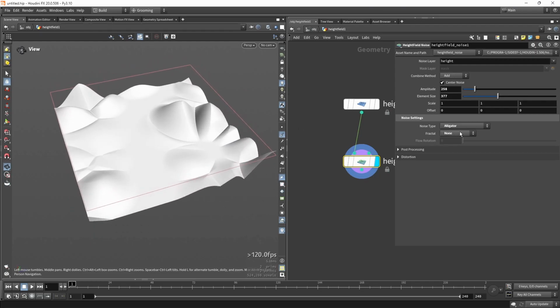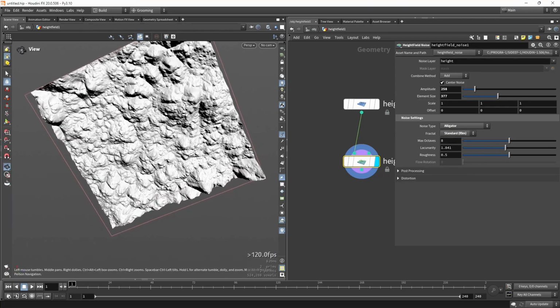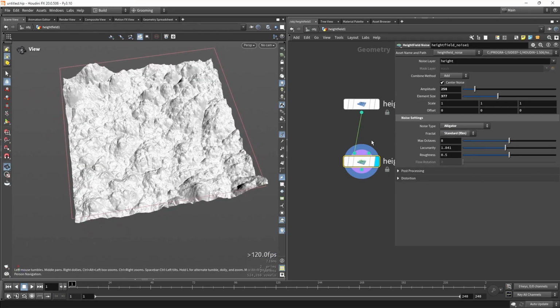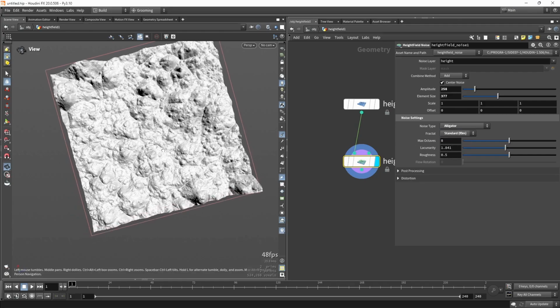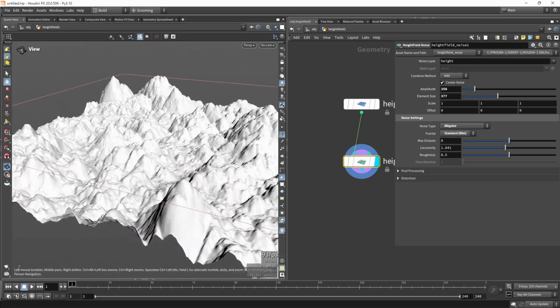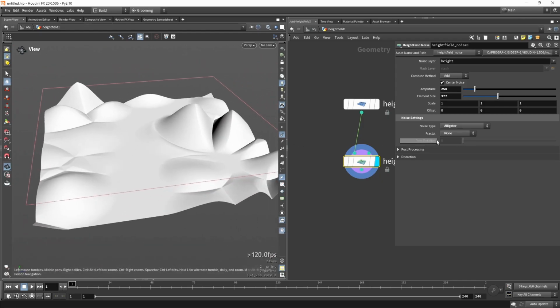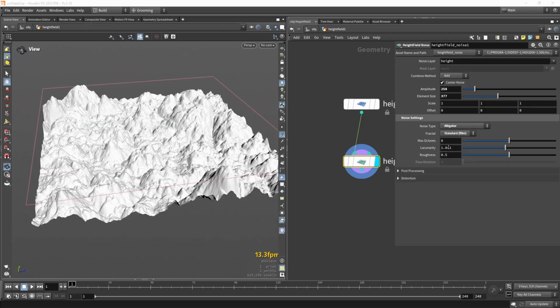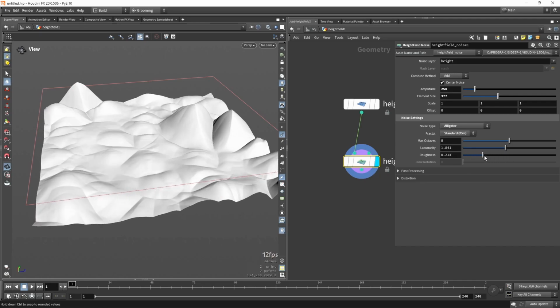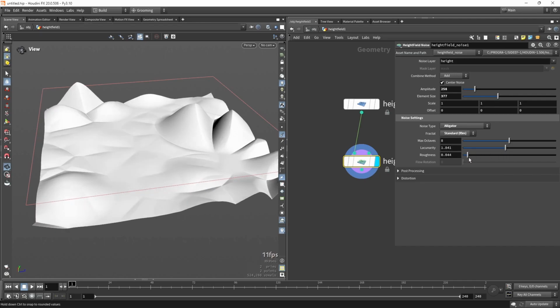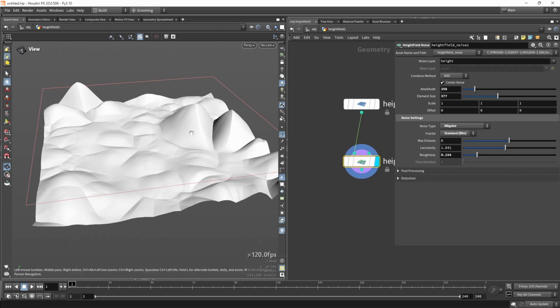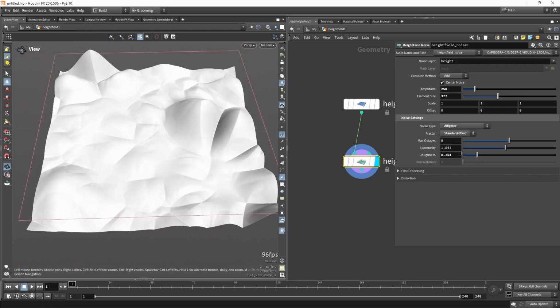The reason why I removed this fractal is that if I enable it again, you can see how much change is applied. So we have the standard noise, which, as you can see, will add a lot of different shapes to it. We basically got rid of our original shape now. So if you go to this mode, you can also lower the roughness so it's not breaking up too much. If you want to apply a little bit of noise, you can make it more subtle with the slider.